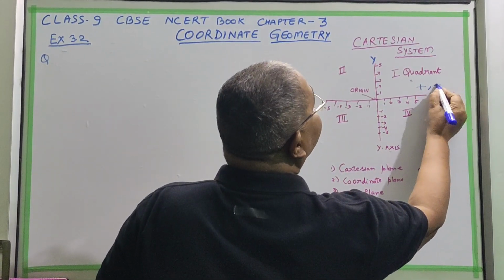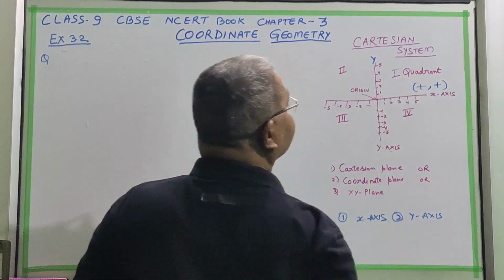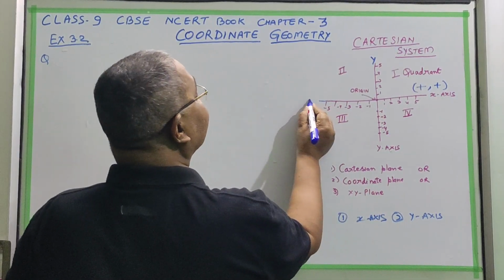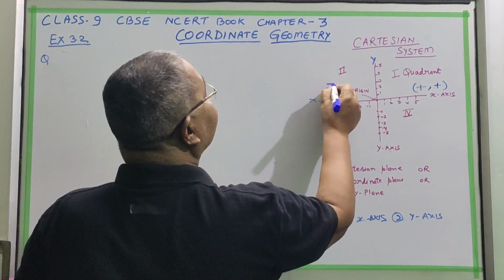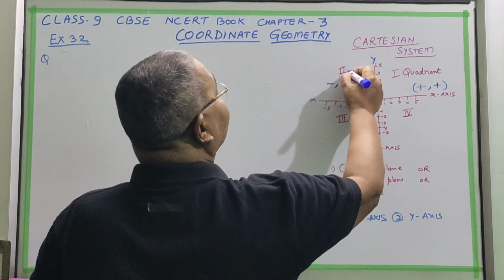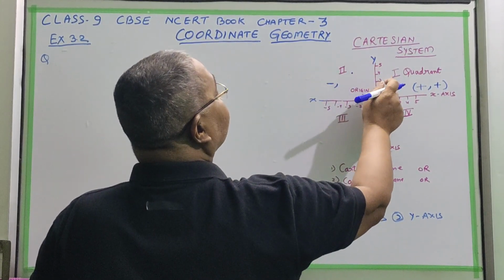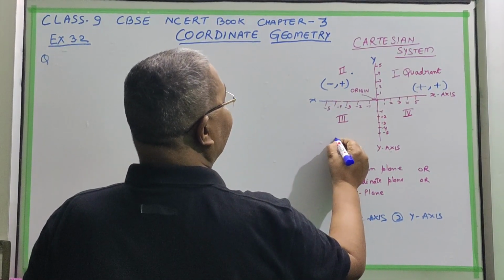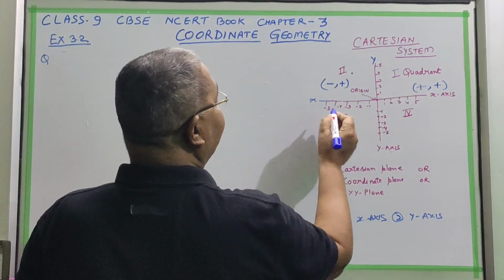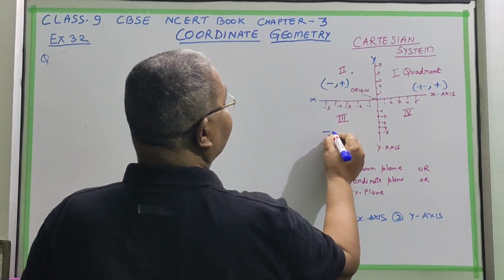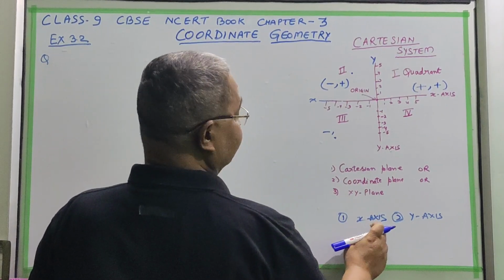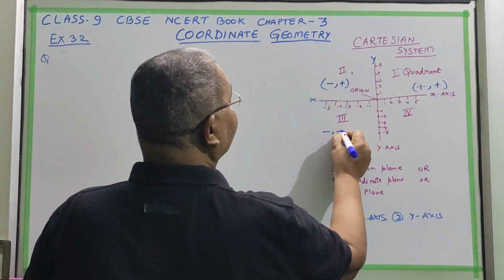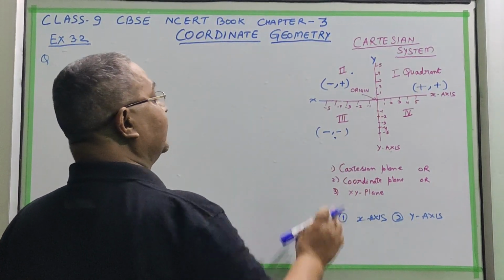The y-axis side is also plus, so this side is known as plus. Likewise here, first we take the x-axis, and the x-axis is negative, so negative will come. Then suppose the point is on the upper side; you have to go up, which is the positive side. That's why it is known as plus plus. Suppose a person has to go here: first he will go to the minus side, so the first coordinate will be minus on the x-axis. Then he will come down on the y-axis, which is also a negative side, so a minus sign will come here as well.